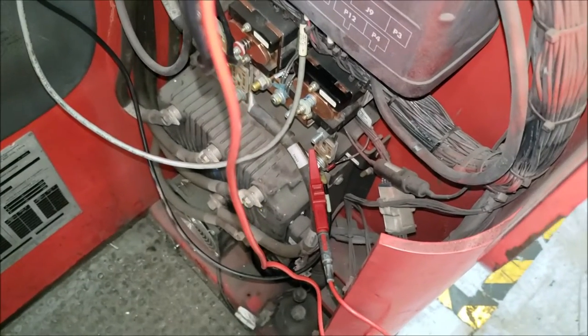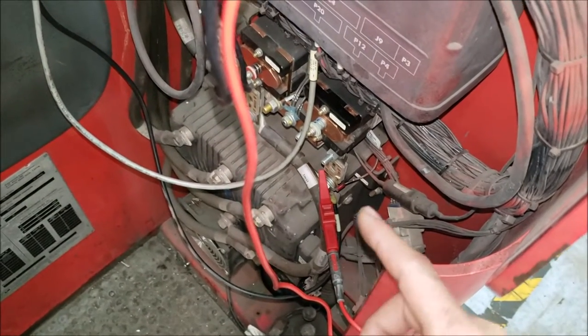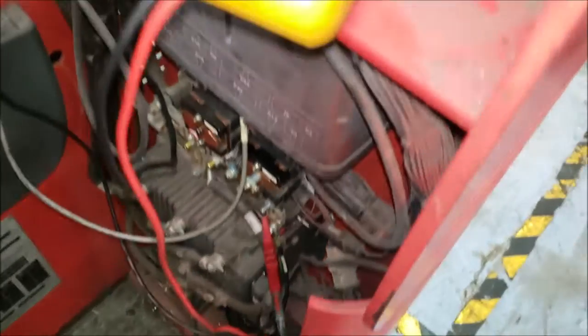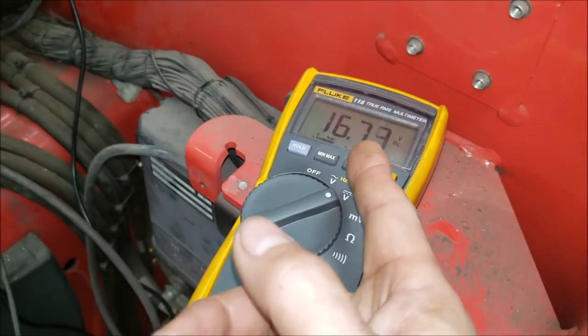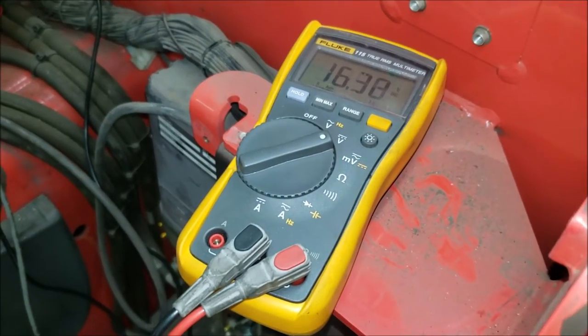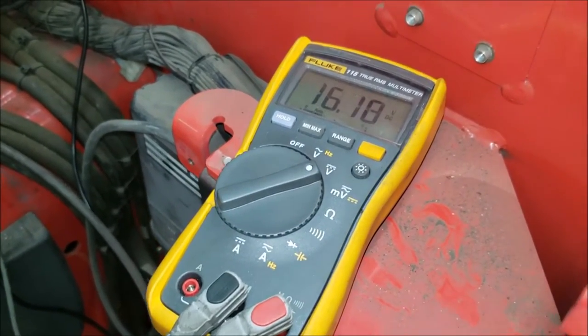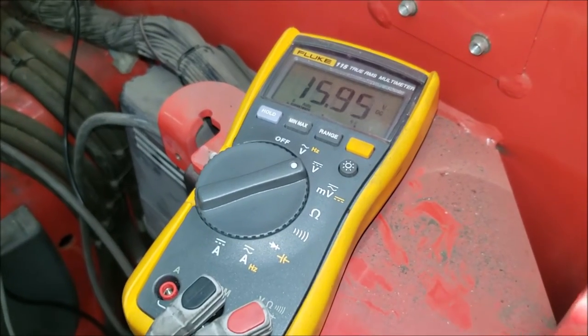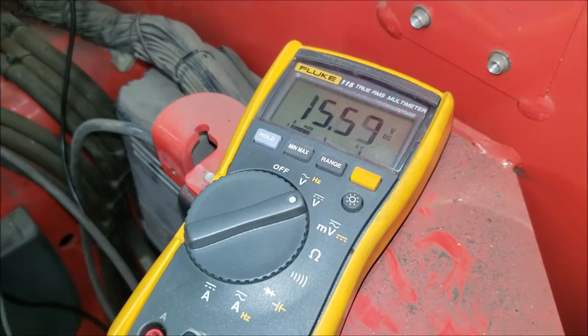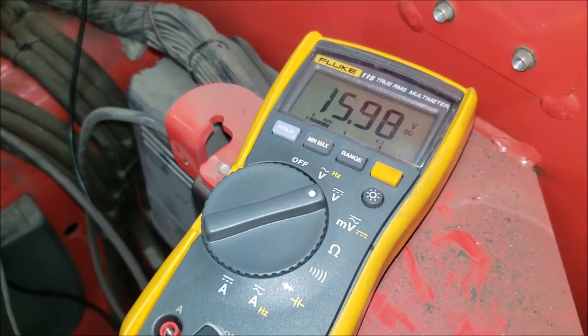More likely the steer amplifier has a capacitor inside, and normally you should have a way to discharge that capacitor when you key off. Right now what's happening is that capacitor is discharging through the meter. We're going to wait until it goes to less than 10 volts, then key on again — and more likely the 4b code will go away.